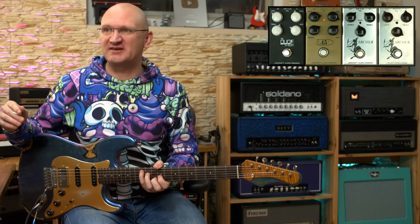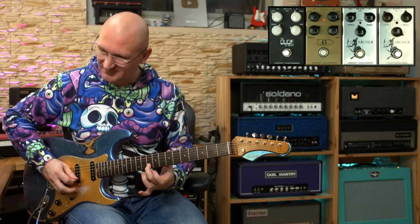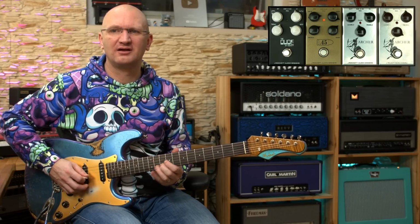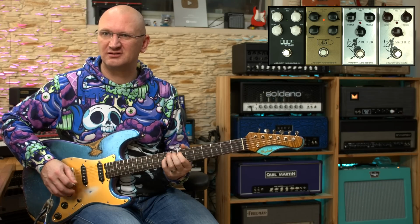There's this happening, which I don't know. I don't think it's my setup. I tried different things. It could be that it's the Archer being buffered, pumping into this. There's a ring mod. It's not the guitar. I tried it with a different guitar. It's very strange. Let's try it without the buffer.